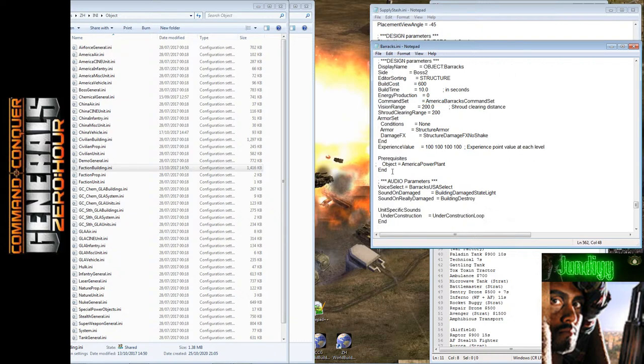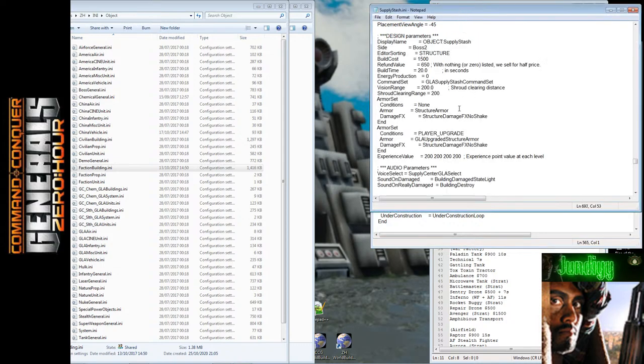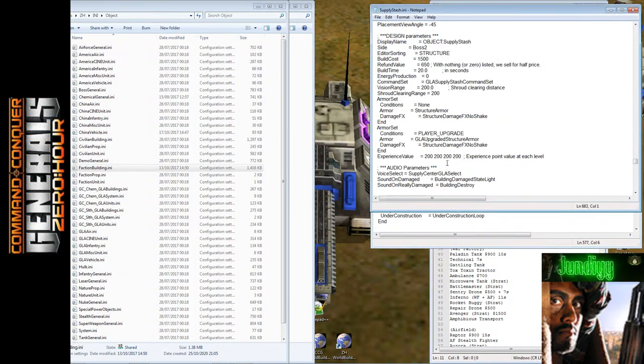Okay, so this is basically what I was talking about before. We're going to copy this. Copy. And we're going to go back to the supply stash and add it in. Let's add it in the same place. Where is it? Over here, under the experience value. Normally it's up there. I'll just add it in over here.